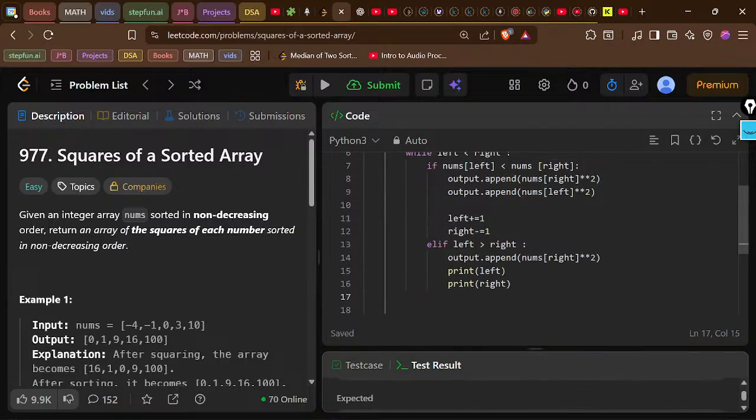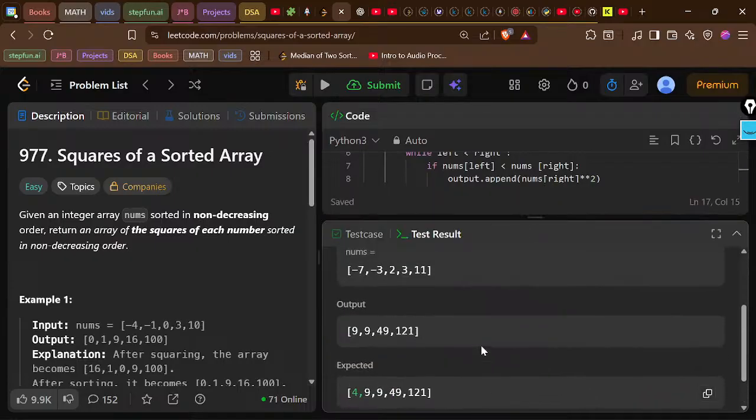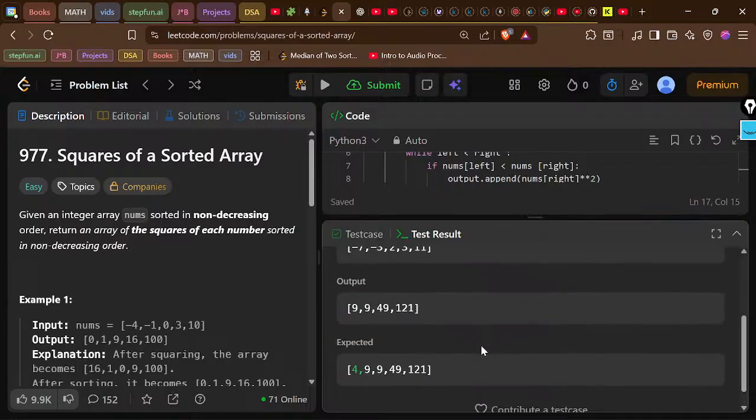Or should I go like when the length of list is odd? Do it this way. When it's even, do that way. But it's too much. How do I check it every single time? Expected.